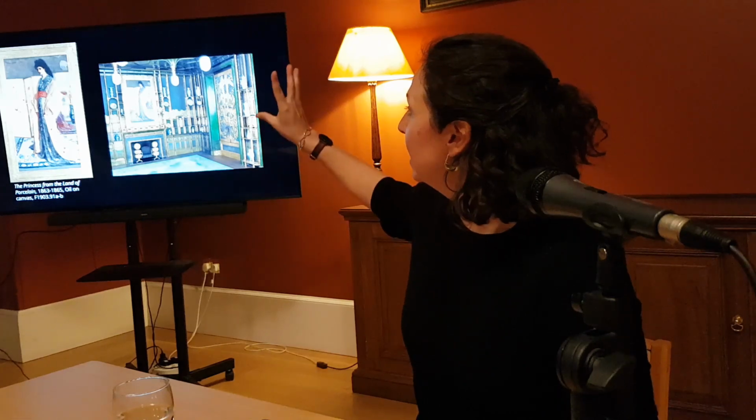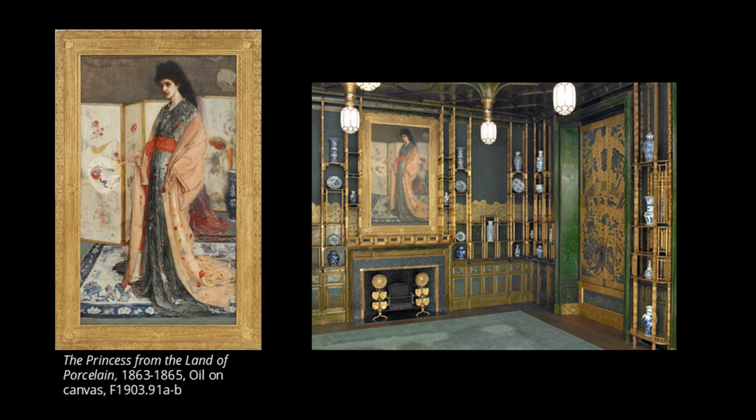So now I will return us back into the Peacock Room and to a series of works that Whistler creates at the time that he is creating The Princess from the Land of Porcelain. So we're very lucky to have a couple of examples of these instances where Whistler is using works that he has purchased from dealers in Europe, but that have been brought from China and from Japan. So what you see here is Christina Spartali. She is a famous Anglo-Greek beauty, and she is here visualized, clad in kimono. She's holding a fan. We see the Japanese screen behind her, as well as the blue and white porcelain, what's thought to be a Chinese rug underneath her feet.